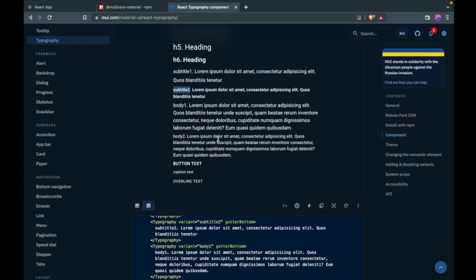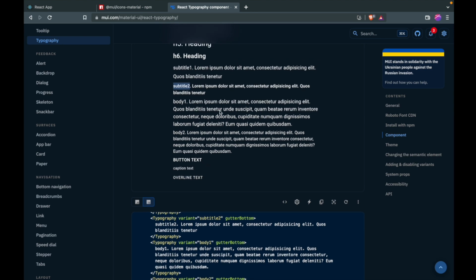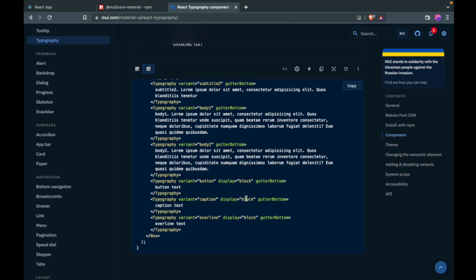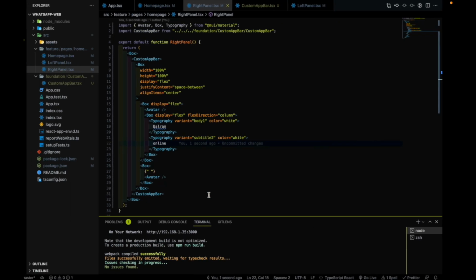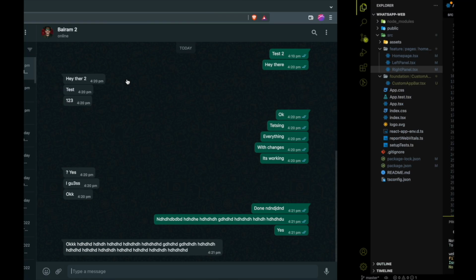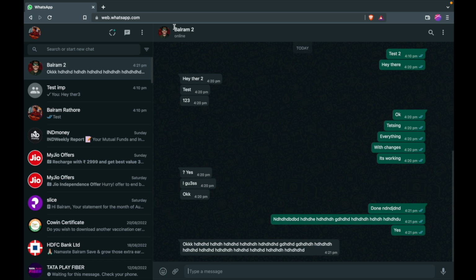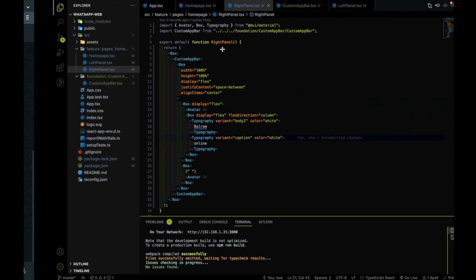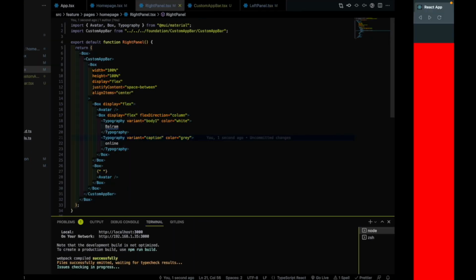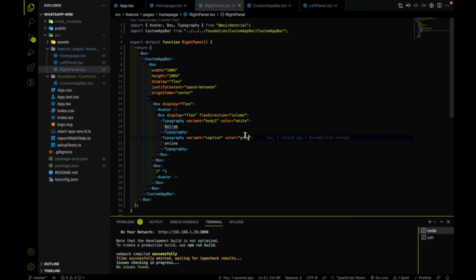Okay, if I will use a caption text, caption text display block, caption variant as a caption. Actually, I don't have a proper font size and font weight with me because it's a WhatsApp internal thing. That's why I'm guessing what I can use. Okay, so I'm using this thing. It has a different color, it's going to be a gray. Okay, let's put the white color only. I will find the color code of this online.